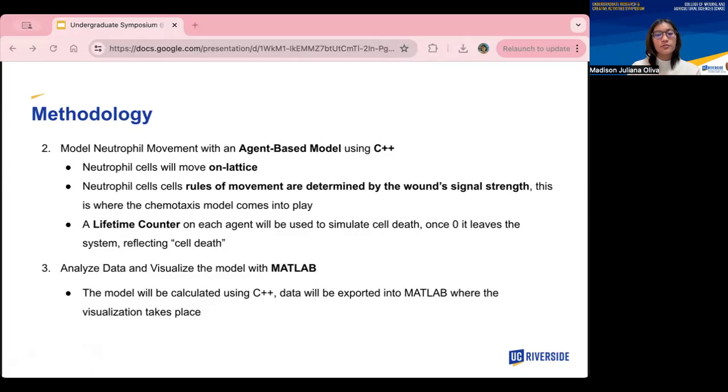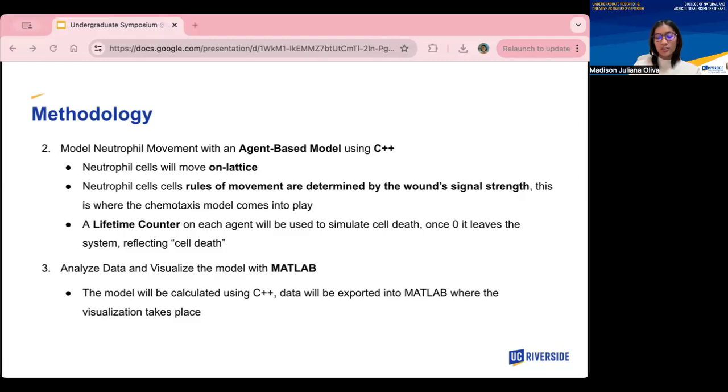So our rules of movement for our neutrophil agent is first that it would move on lattice, meaning that it's stuck on a grid and will only move in 4 directions, up, down, left, and right. The neutrophil cells will follow the rules of movement determined by the wound signal strength at a given point.